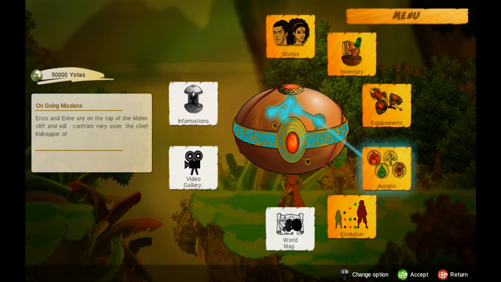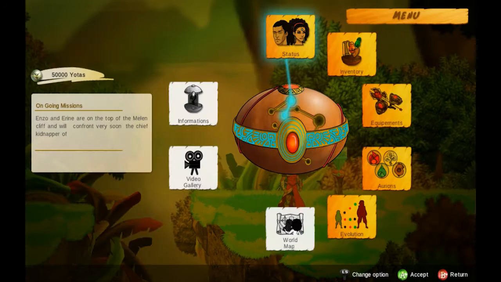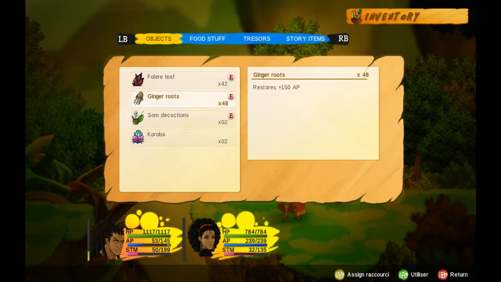We can go into that. We can see all the different kinds of equipment and stuff. We've got status, which is an overview of our character and stats and things. We've got inventory. I think we can equip some of these.